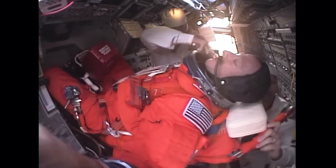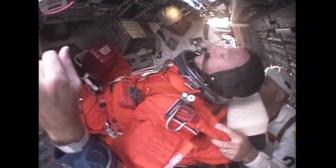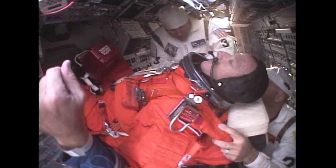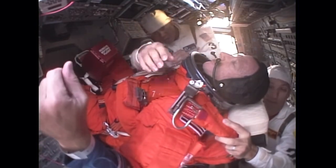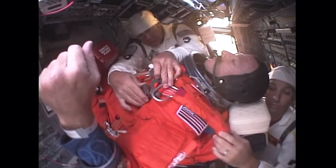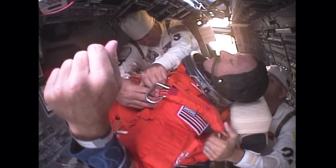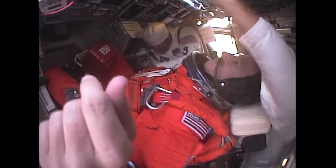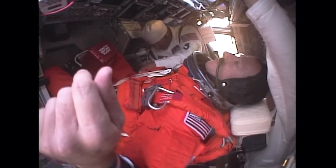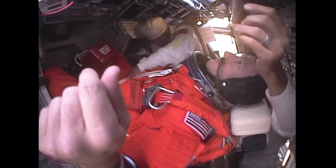You've got all the straps that have to come around. It's a 5-strap harness. You have to get the parachute, which is what you're seeing there. Randy has the close one, and Drew has the far one. You get the parachute straps that are waiting for you. The parachute's already in the seat when you get in. They put those over the side, and they connect those in. You'll see a real good shot of that right here. You'll see them connected into the straps that Chris is already into, that he came in with his chest strap and everything. So that gets connected there, and they're essentially doing all these connections to make sure he's nice and snug in there and all ready to go.